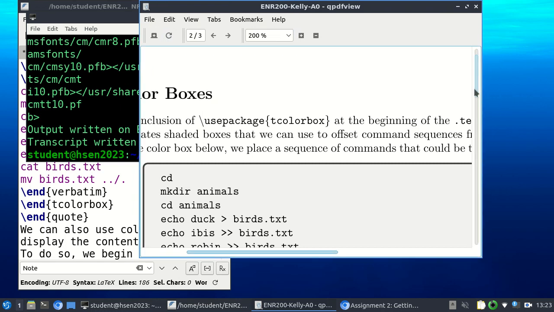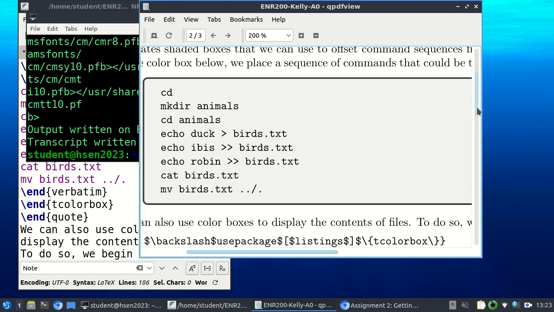I put the verbatim back in, okay? It uses a different font. It's saying that use color boxes to display things that you want to type. It's often with instructions or computer code or something like that. That's what it's useful for, okay? Any questions on this? Everybody understand about the color boxes?